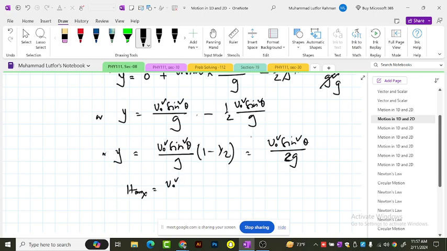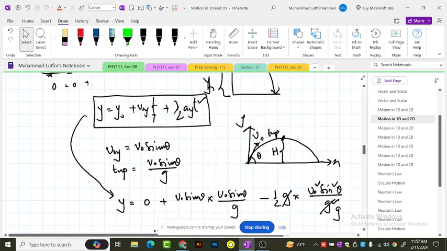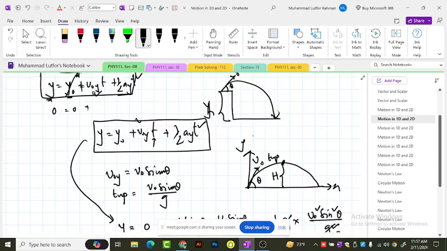Did you memorize this formula? Yes, sir. This is called the maximum height, but I don't have to memorize this one. If I just plug in my value into this equation, I'll be able to find out that maximum height. If I just know how much time it will take to reach the maximum point, then I'll be able to find out what should be the maximum height.